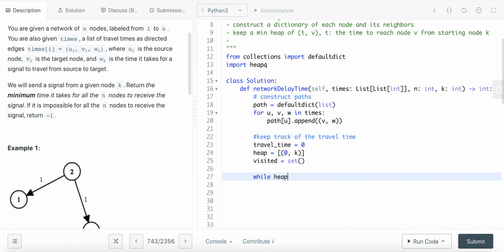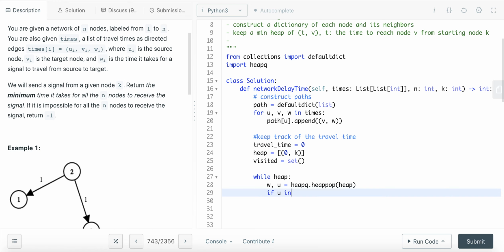So while heap, if we have elements in this heap, we just pop it. So the weight and then the node u equals heapq.heappop. And then we check if this has already been visited before.